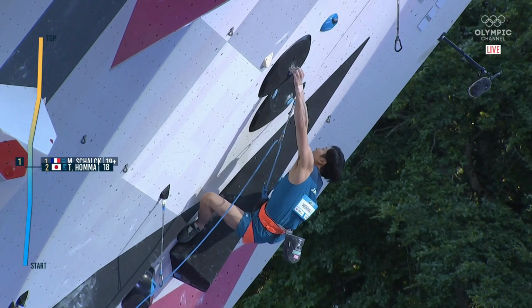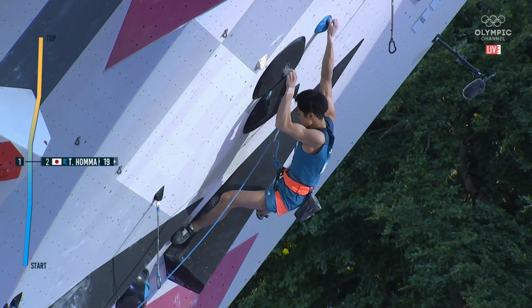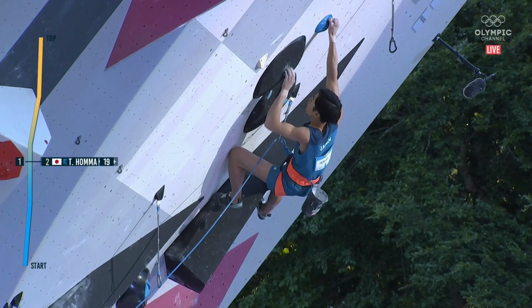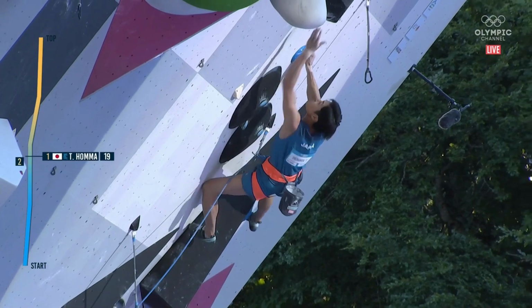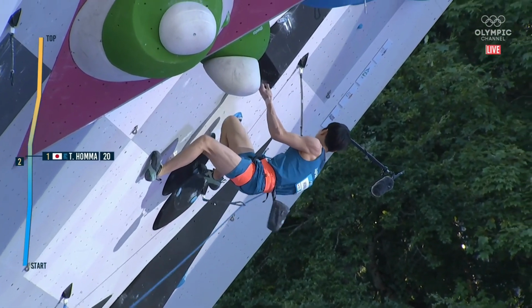Oh, and he bumps the left. Now, I think he's got a heel locked in or a toe on the right. It's probably a toe, yeah. That gives you a little bit more distance. And I think Mejdi was kind of stuck in the heel, and once he got that far, he couldn't really change it. Well, Taisei is through that initial crux.